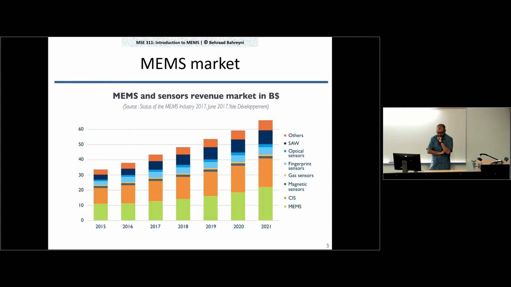A good portion of the MEMS market, the one that grew quite a bit over the past few years, is RF MEMS, where you need filters for basically separating frequency bands for telecommunication applications. And they figured out how to do it with MEMS technology. So you're basically using mechanical filters at gigahertz frequencies. And because of the explosion in the mobile market, you need more and more of such filters.